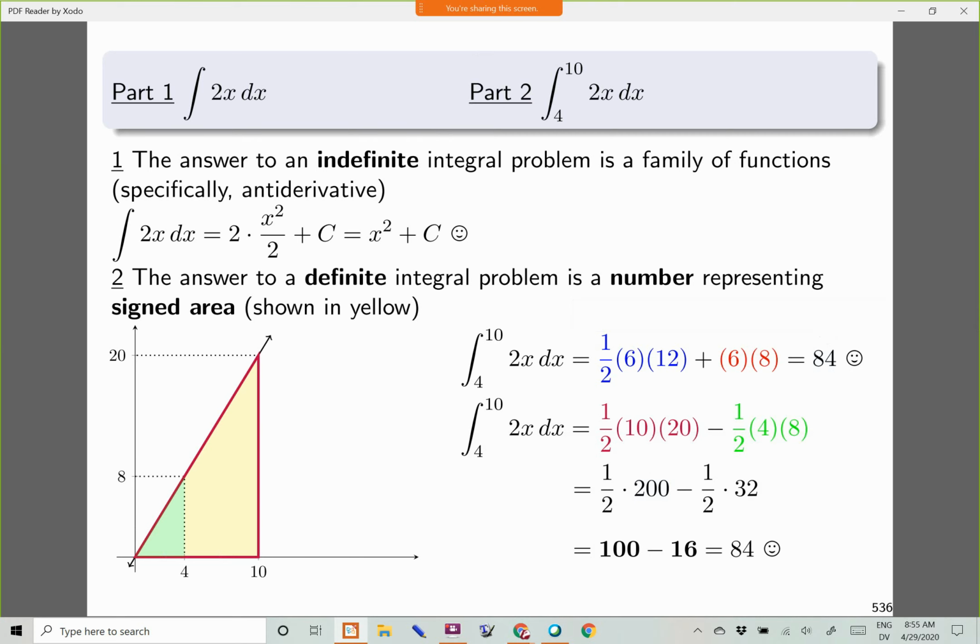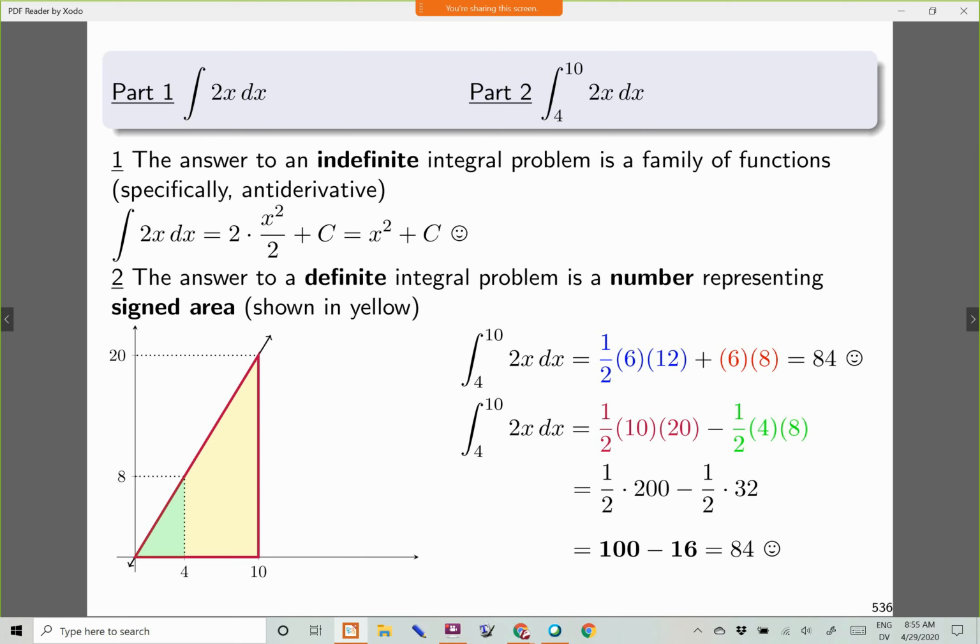But the point, so we've done actually part 2, this question, 2 different ways. In both cases, by interpreting it as what's the yellow area, you end up with the number 84, either as the area of a triangle above plus the red rectangle below, or as a huge triangle that has too much, and so you have to subtract off the area of this small green triangle. Either way, you get the number 84. Okay, so I hope what this warm-up does is it helps with the whole, like, this problem turned into this antiderivative thing, and this problem turned into a number, and we did it 2 different ways.